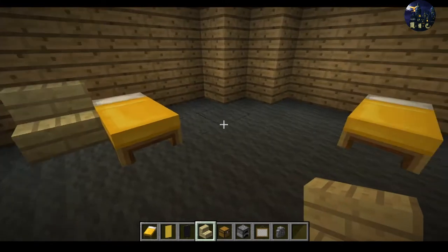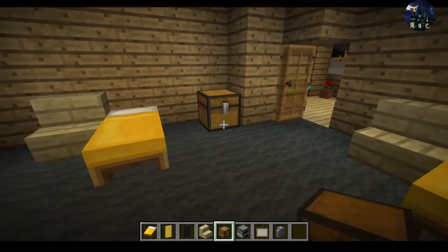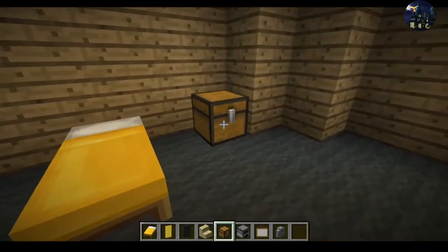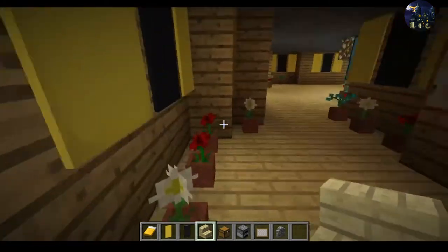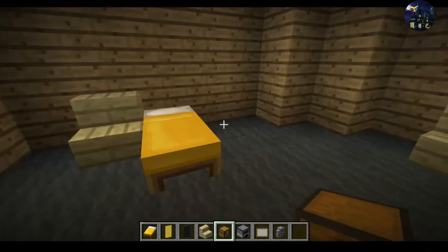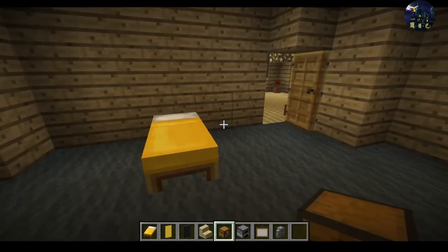So we're going to put a stair next to each side of each bed. It doesn't matter which side. And we're going to put a chest on the other side. Again, it doesn't matter which side, it's just a chair and something for their belongings. Put one in there, one in there. Closer to the bed.